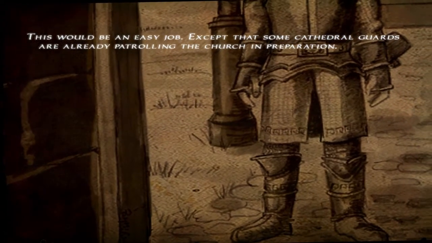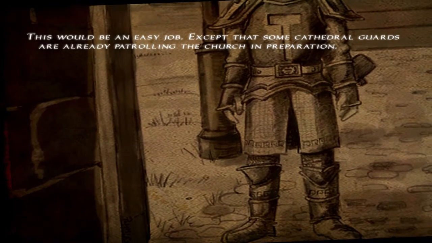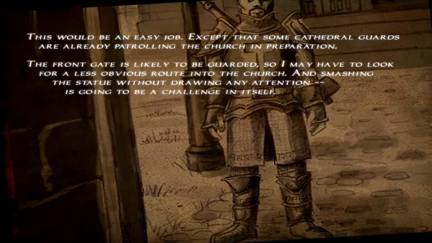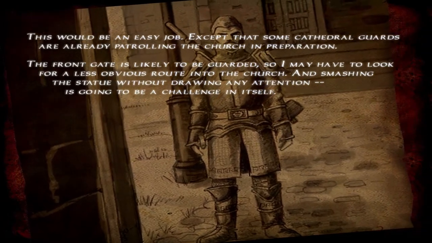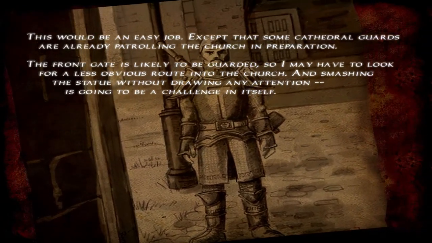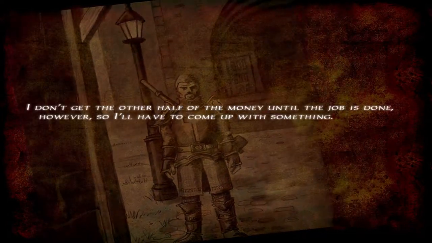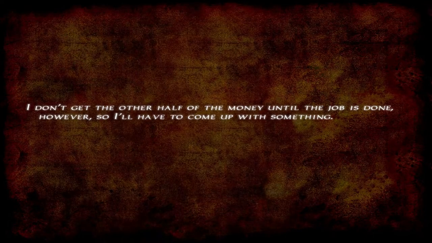Except that some cathedral guards are already patrolling the church in preparation. The front gate is likely to be guarded, so I may have to look for a less obvious route into the church. Smashing the statue without drawing any attention is going to be a challenge in itself. I don't get the other half of the money until the job is done, however, so I'll have to come up with something.